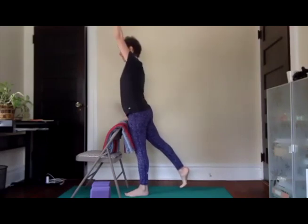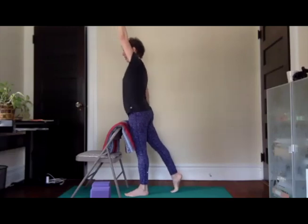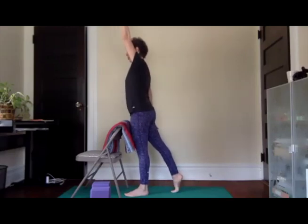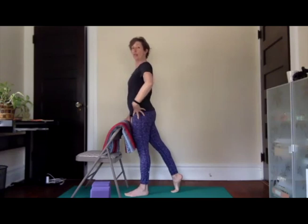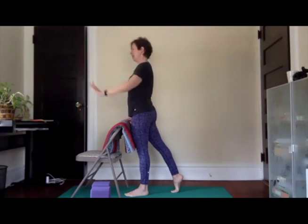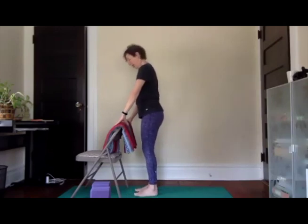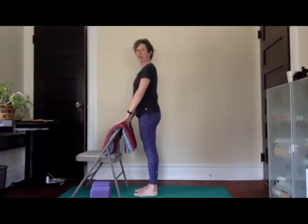If you're feeling nice and steady, maybe this hand that's on the chair is going to come alongside the body. Easier to do that with the foot on the floor, for sure. What's important here is really getting the weight forward onto the standing leg. So don't worry too much about the balance. And release, bring the arm down, and bring the foot forward. Stand up tall in mountain pose again.